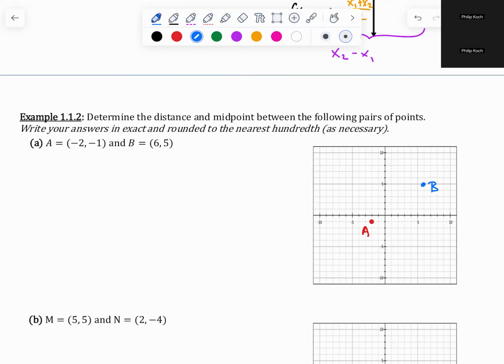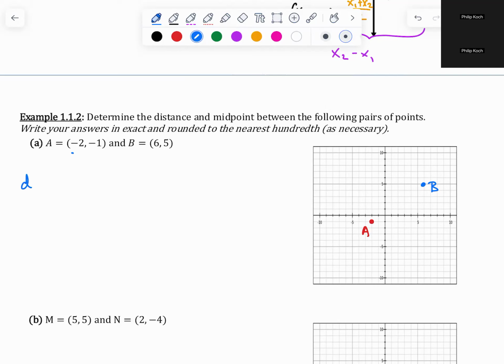So the formulas are, and I'm going to write them down again for this one. You don't have to have them memorized, but an easy way to memorize things is to rewrite them down every single time you have to use them. We talked about that with the quadratic formula. If you want to memorize the quadratic formula, just rewrite it every single time. X equals negative b plus or minus the square root of b squared minus 4ac, all of that divided by 2a. And so the distance formula, leave a little bit of space and then write the distance formula like this.